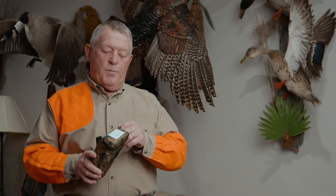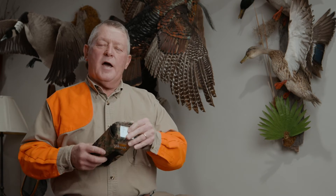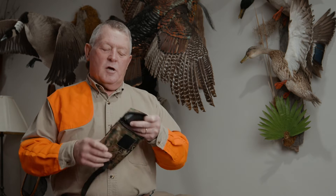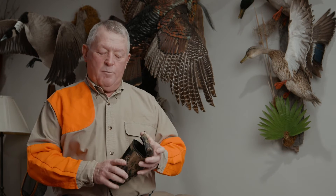When you get the ShotPak, it comes in a vinyl-lined pouch. The reason that I vinyl-lined this pouch — thinking about weather conditions when we're out in the field — is one, for waterproofing. It's not 100% waterproof, but it is water resistant. It also helps with noise dampening, so when you're walking out in the field and your shells are moving around, you're not going to hear them that much.